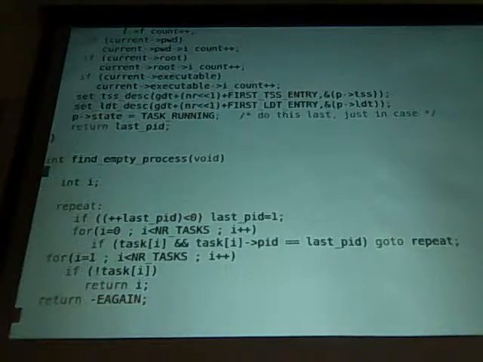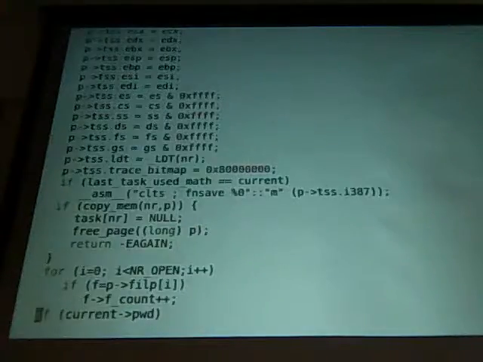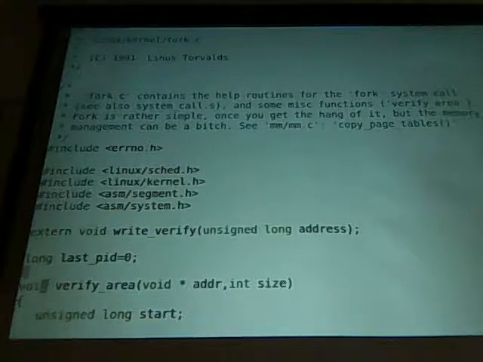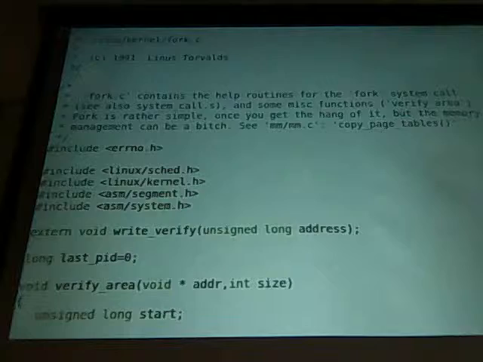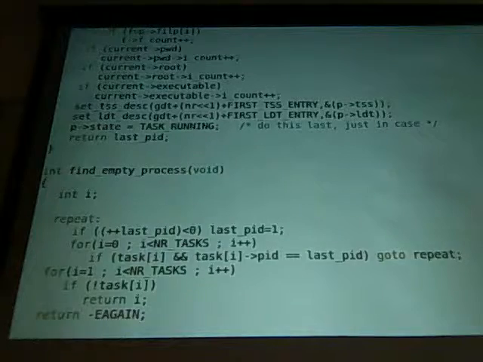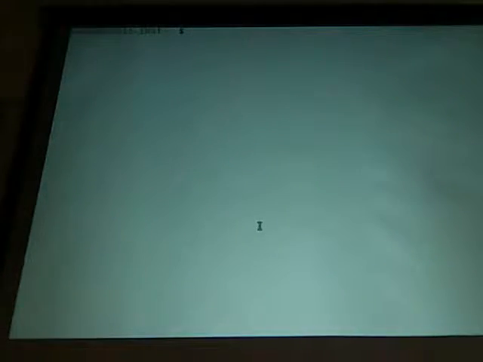I say too far because if we look up here, last PID is a type long right here. So look at that and be like, well, okay, so why is it a long and not an int? And if we look at this, sizes, see, it varies based on which machine you're on exactly.